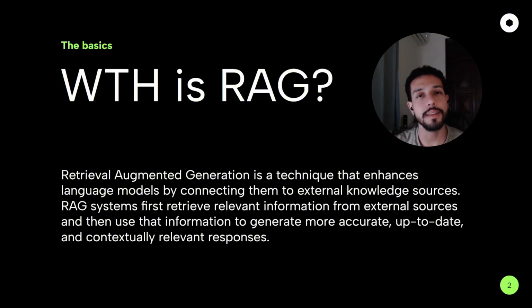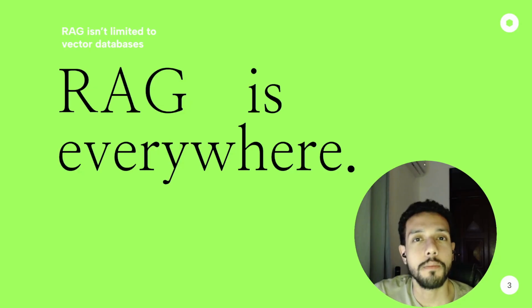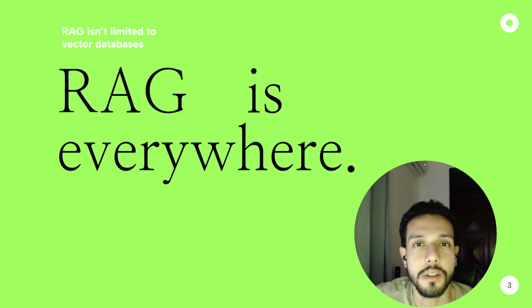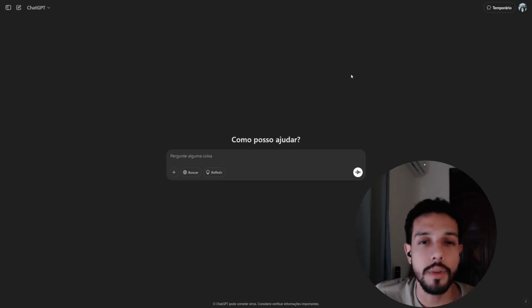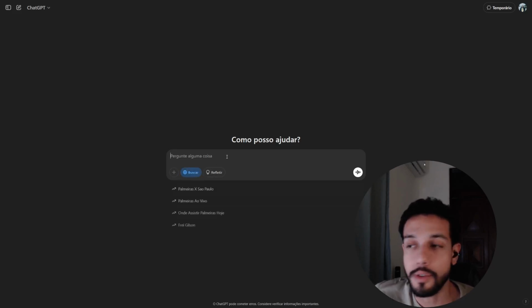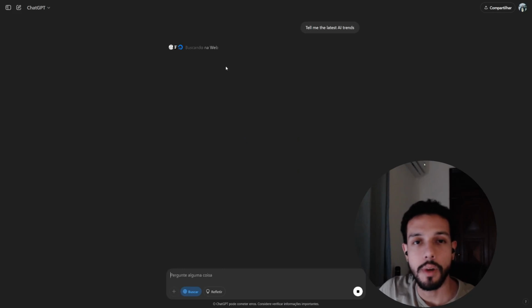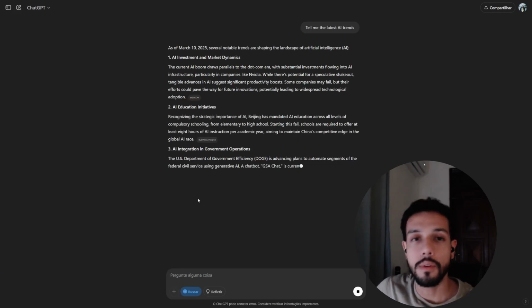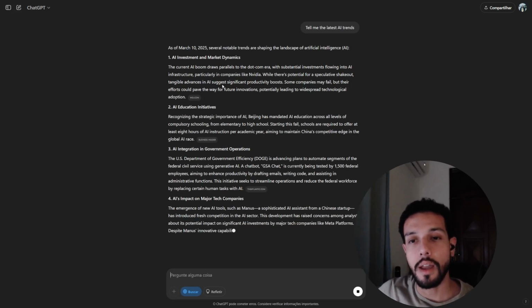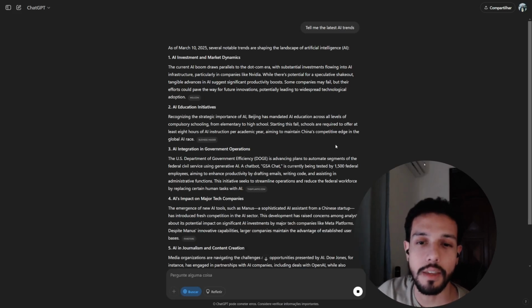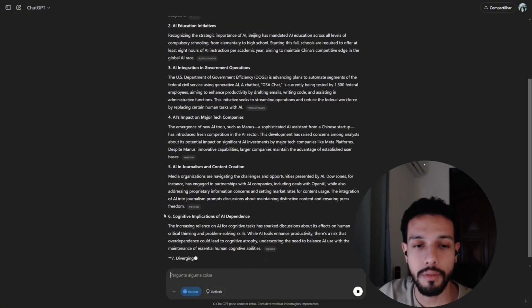So RAG is basically any system that does retrieval through an API or any other database or some other external source, and then enhances the LLM's outputs using this context. This means that basically every AI app or product that you use is in some shape or form RAG, right? For instance, when you go to ChatGPT and enable the web search function, this will enable it to browse the web first. That means retrieval. Then it will use these sources from the internet to augment the generation that it will output, right? So that's retrieval-augmented generation.